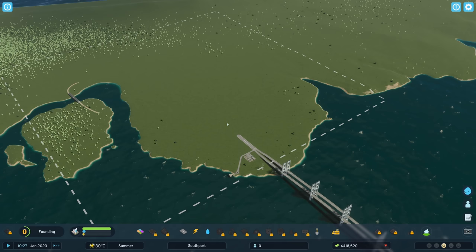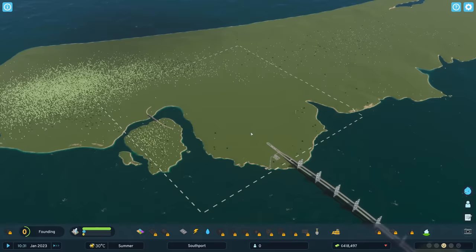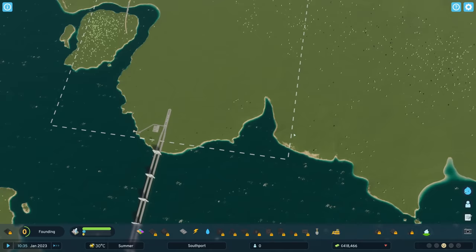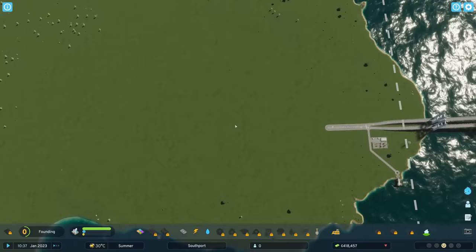So if you're able to already designate your downtown now, I advise it because it's a good thing to build around. And basically for Southport, we are fortunate enough that I think the downtown should be here in the starting square, because I plan on having some pretty major port infrastructure down here, probably here as well, and just generally in this inlet, because I expect more calm waters. So having a downtown here seems pretty fitting.